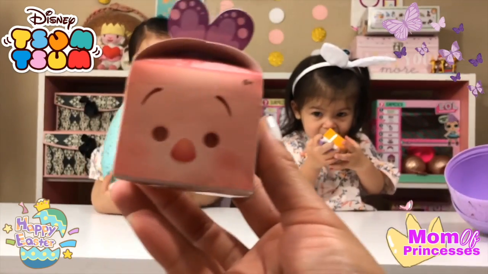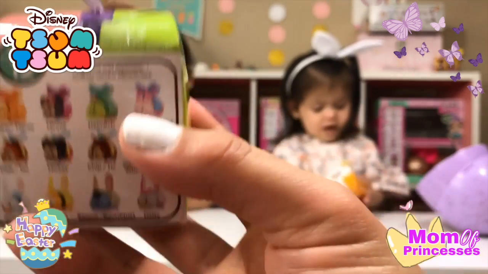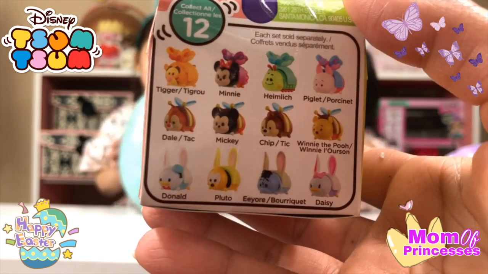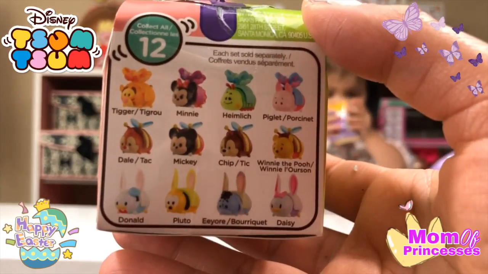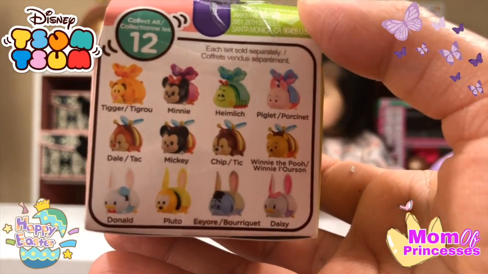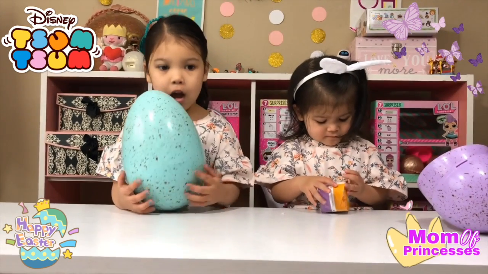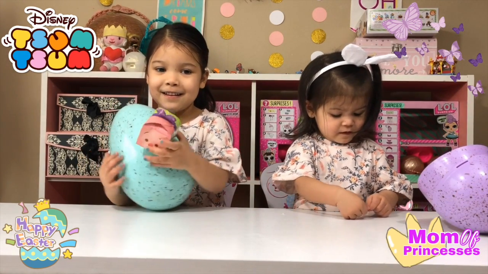What's inside? Zoom Zoom surprise eggs. These are the cute ones where each has a character and either a butterfly or wings or ears. You can get a chance of Tigger, Minnie, Heimlich, Piglet, Dale, Mickey, Chip, Winnie the Pooh, Donald, Pluto, Eeyore, or Daisy. Which one do you want, babies? I want to get Minnie. Minnie, yeah, she's cute.